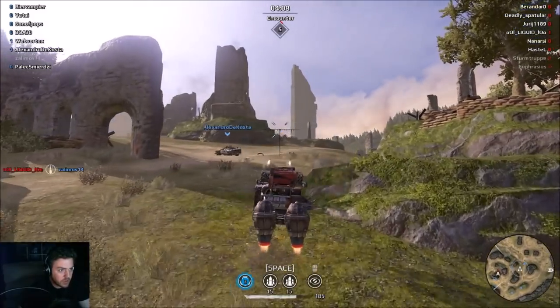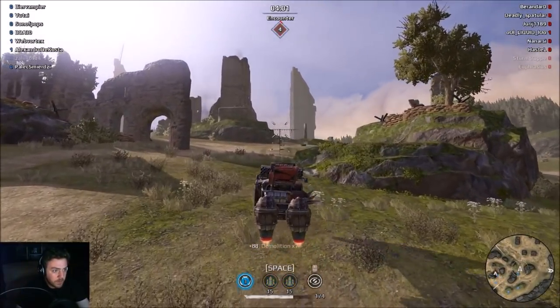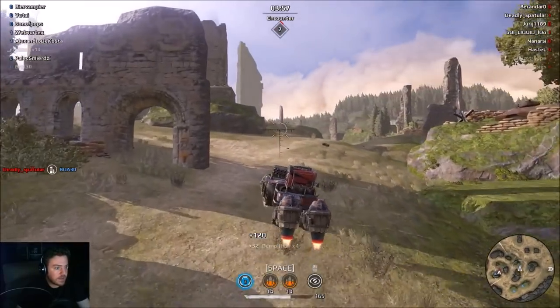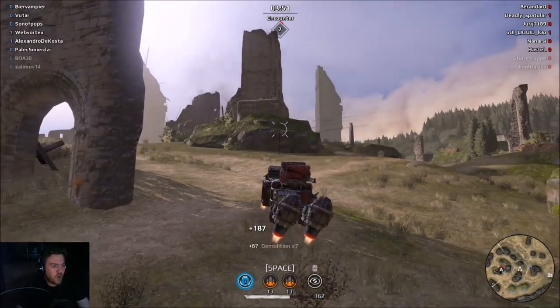Whoa, it's hard to control on a hill. 457, 106 on his cab. He's a shotgun player as well, so. Is he shotguns? No, he's not. 286. He's not shotguns. I think he's defenders. Oh, that's got to hurt. Oh my god.